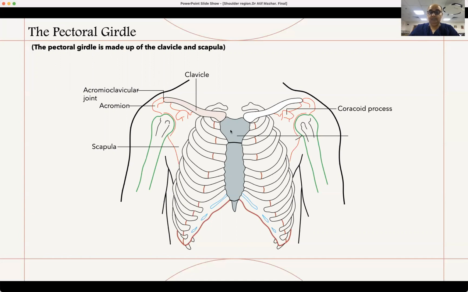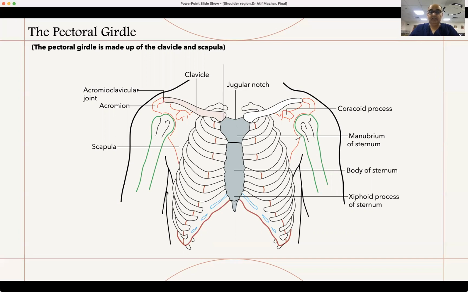Now this is the sternum, this gray structure. It has three parts. You're looking at the manubrium part of the sternum. This is the body, and this is the xiphoid process. These parts are well connected with each other. And at the upper end of my manubrium, can you see there is a dip here? That is called the jugular notch.